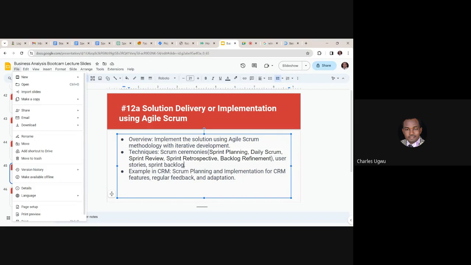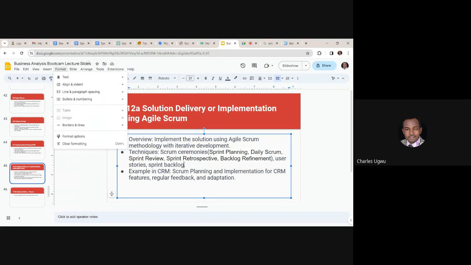And they continue to, the sprint is a cycle. You continue to move on and on and on, until you develop a product that can be deployed to the market for the users to start using. Even as the users are still using the product, the team will continue to work and add more features and go to the market. They'll be asking users, what are their challenges? What do you want to see more?